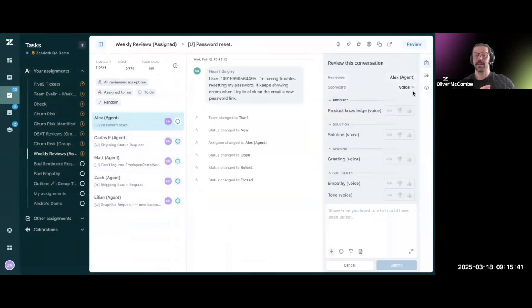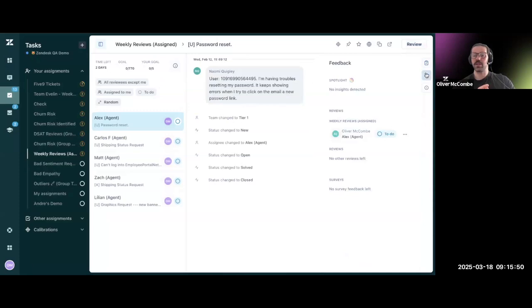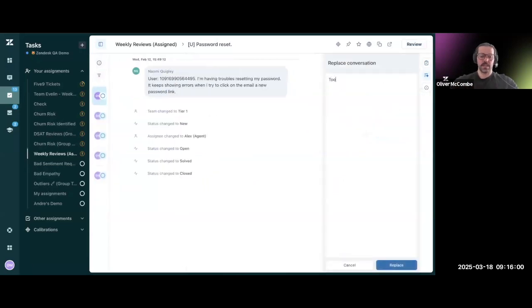So I can come in and see if Auto QA can grade this, but of course there's very little here. This is really good because it gives me an opportunity, in the feedback, to give this to someone else. I can reassign it to a different user, or I can replace or remove it. Maybe I want to replace it because it's too short. And again, this reason is captured and we can get that out of the assignments dashboard.